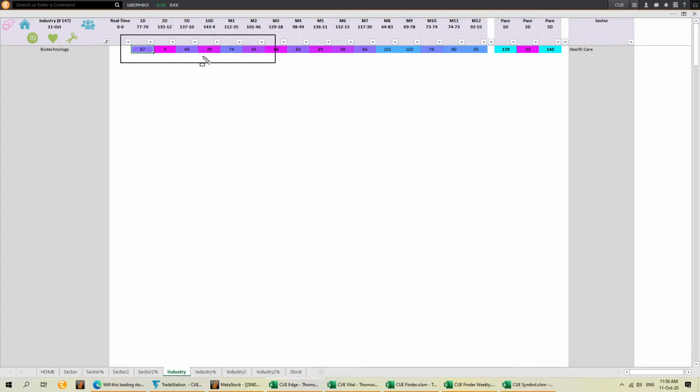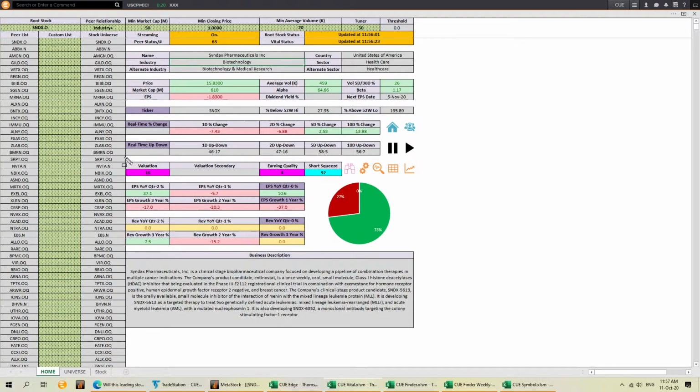Magenta, cyan, interchanging between those two colors. There was some resumption of strength on Friday, shown by the pace column. That is enough reason also to buy. You could buy either based on strength in the score column over the last couple of days, last day, that's my preference, or you could look at the last day's acceleration. It had acceleration on Friday, biotech, and if I look at the stock, overvalued, a little bit of earnings growth, not much. Because it is overvalued, it allows me to short.